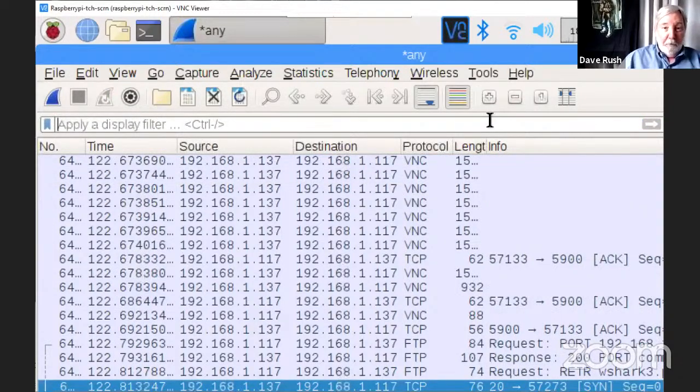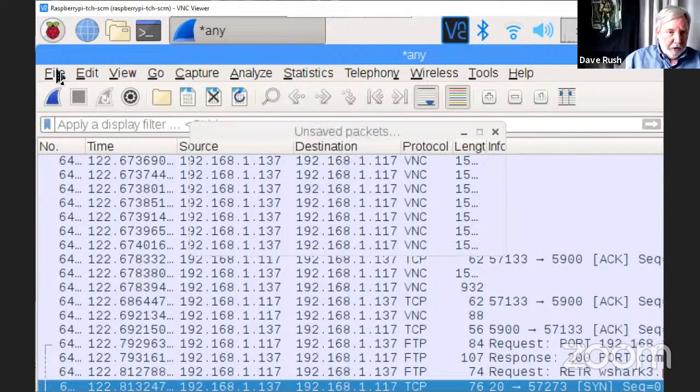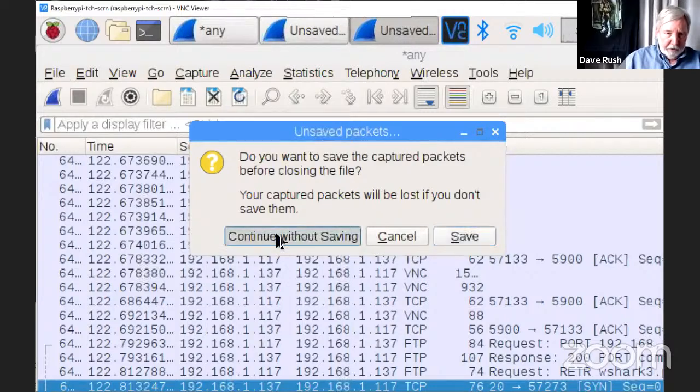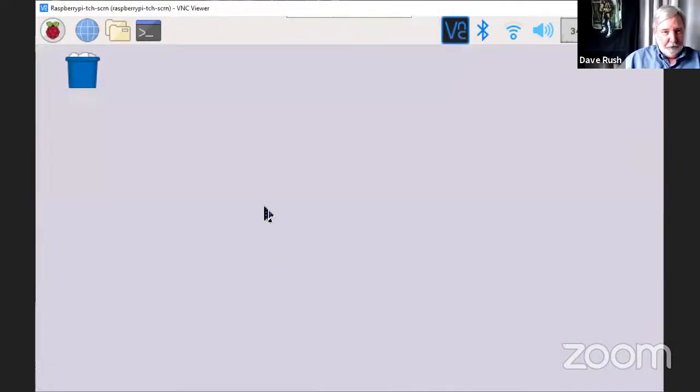All right, let me show you almost the same thing in a slightly different way. And that'll be perfect. And we can wind up with questions and a couple other generic things to show you. I don't need to WireShark capture this anymore. I'm done with this. Control Q gets you, oops. Continue without saving. There we go. Control Q twice. I'll unshare that. Hey, and I'm back to me.